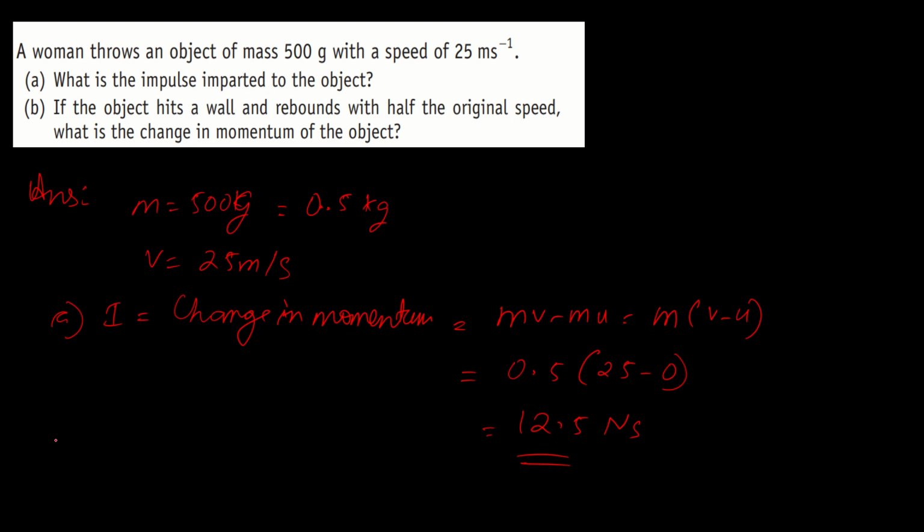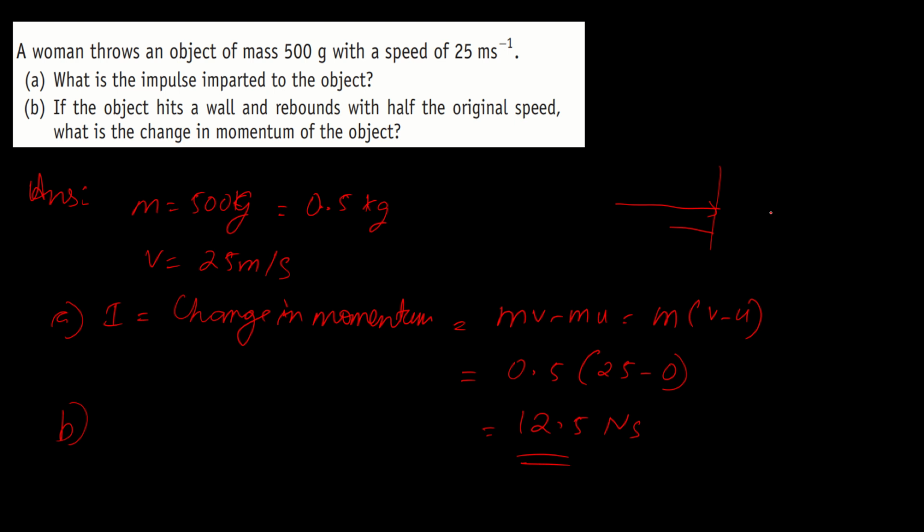So what's the second question? There will be quite a few changes. Here they are also asking us to find the impulse, but they just twisted the question so as to find the change in momentum. Those who know the definition of impulse know that the first question and second question are absolutely the same, with just a small condition in the second question. So what's the condition given? Assume this is the ball. The object has hit the ball. It rebounds with half the original speed.